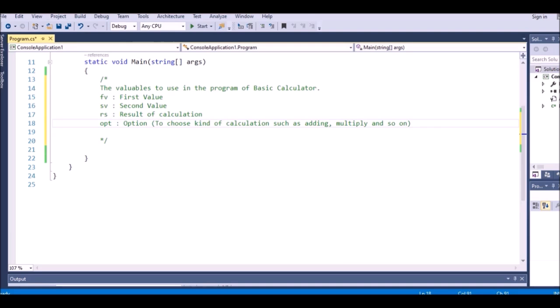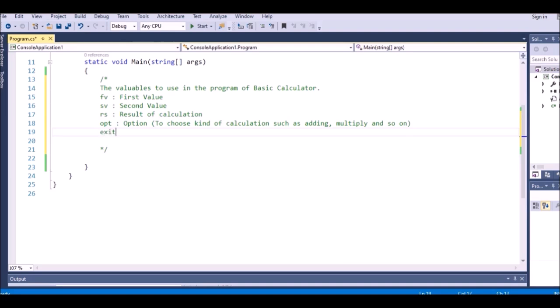And for the next, when we want to exit the system, or when we want to close the program, we have to use another variable. So in this case, I will write the exit system.